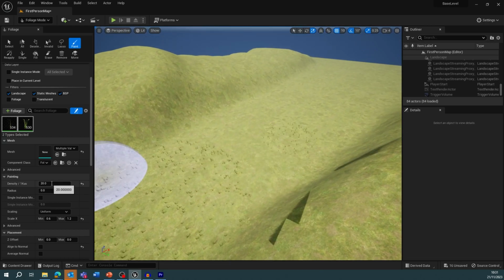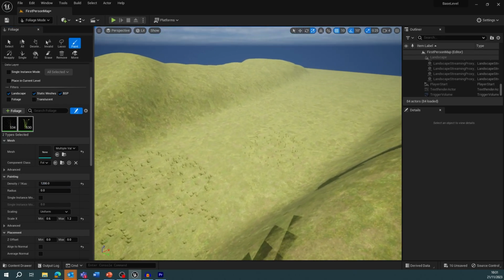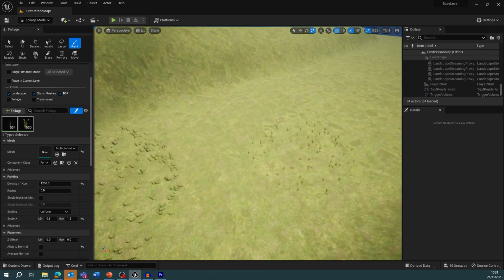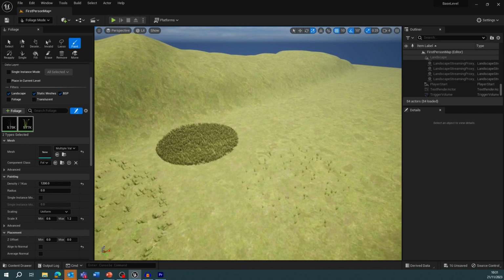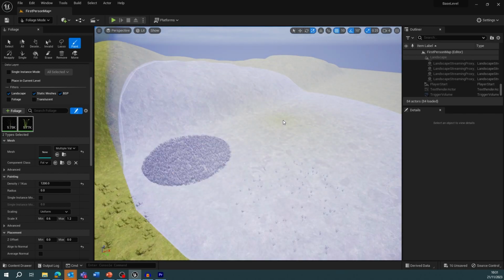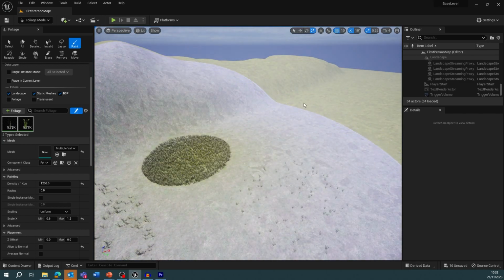All the brush size does is say what area it needs to do the paint within. So if I've upped the density to 1200, it's going to be very dense. Even if I make the brush larger, it's not going to do that amount in this size. It's going to do the actual density and it's going to scale that up.